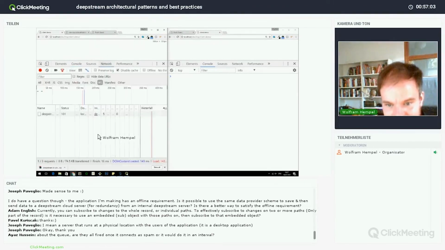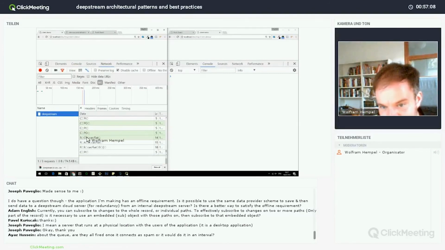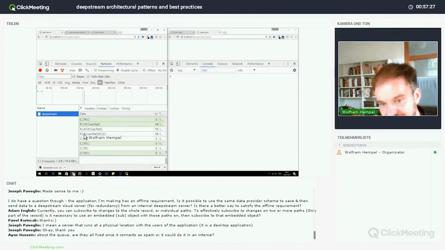So before I hit enter, looking back at our protocol, we see I've requested or read a record. So we have record, create read, and here's the name. And the server acknowledged that, saying, all right, I'm acknowledging the fact that you're from here on subscribed to updates to car fiat. And in the second message, it sends me its current state, saying record, read, car fiat, current version is 0 because I just created it, and its current data is just an empty object. So far, so easy.